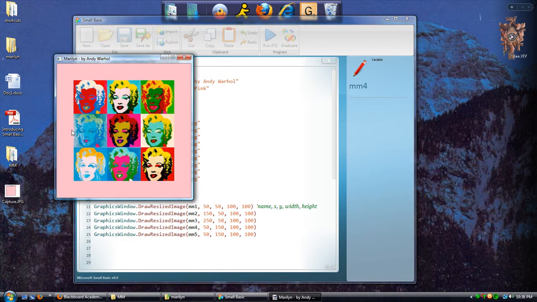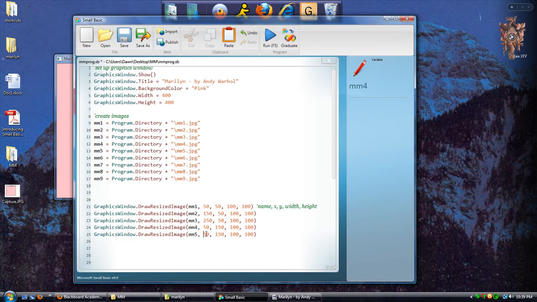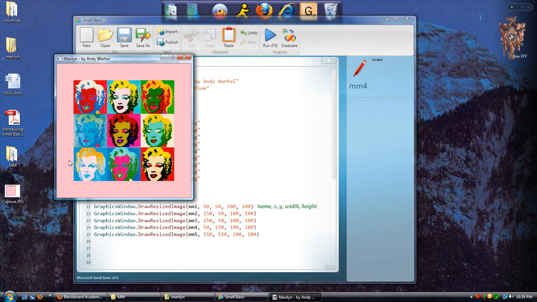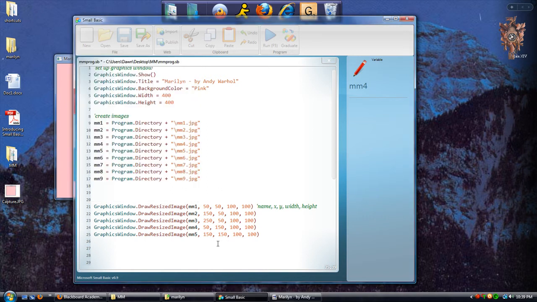We have 50 for the margin, and then 100 for the Marilyn that we have to clear, so that'll be 150. And the Y is also 150 because we have 50 from the top margin and then the height of the Marilyn above her that we have to clear. So that should do it.